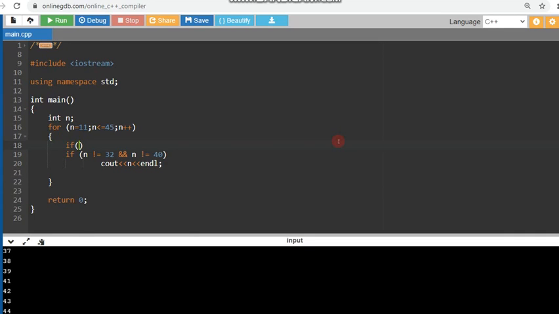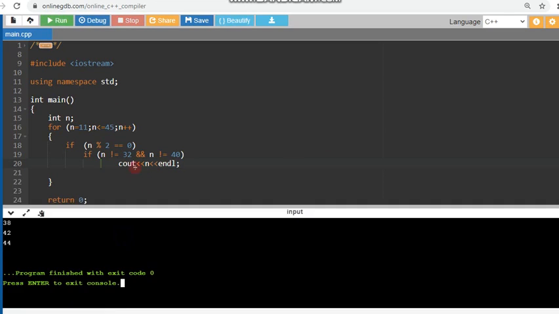So if n modulus 2 equal to 0, fine, then it will check whether n is not equal to 32 and not equal to 40. Fine, then it is printing the numbers. So now let's compile and check. Thereafter I will explain it.